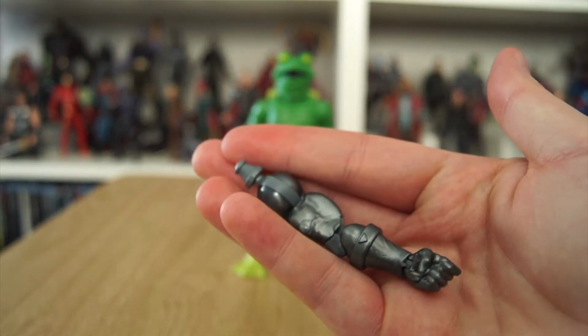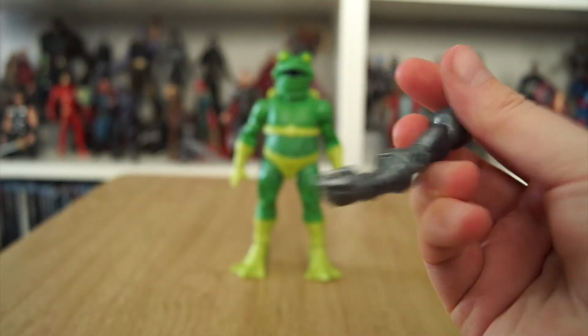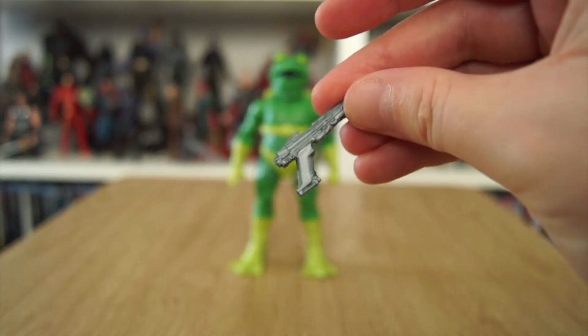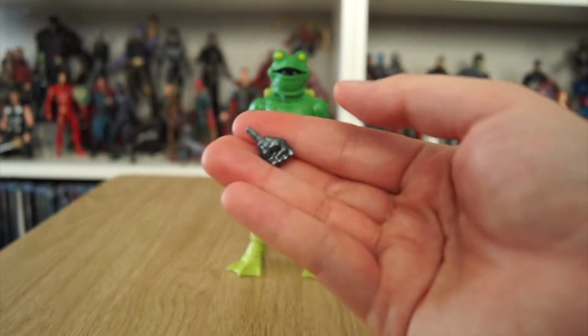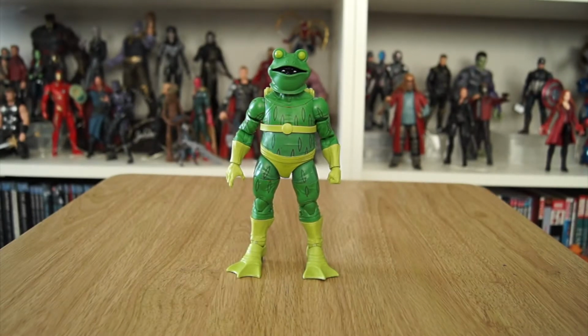Can't tell if it's a paint application thing or just the style of plastic, but he comes with a gun hand and a gun. So we're getting accessories for the Build-A-Figure. There we go. He also comes with a closed fist hand as well. So Build-A-Figure's getting some options.